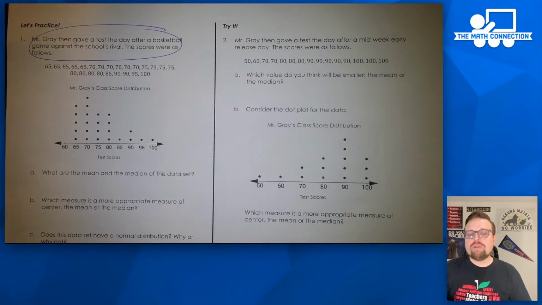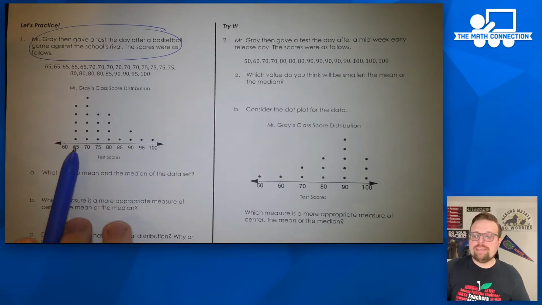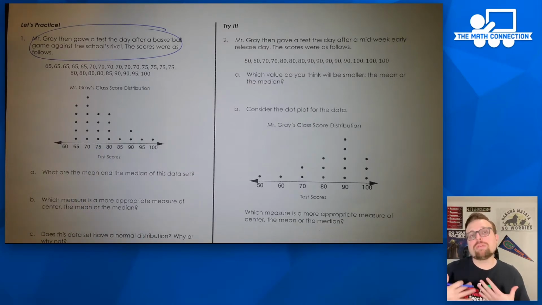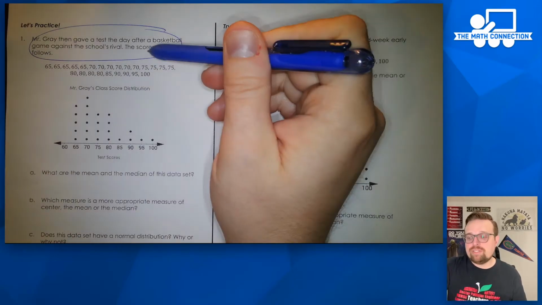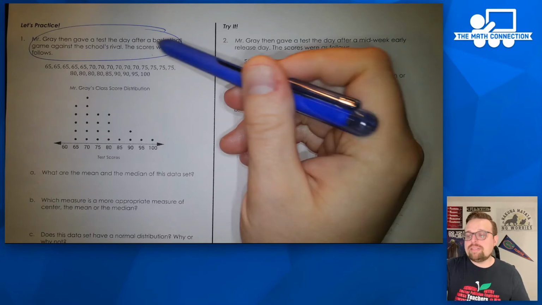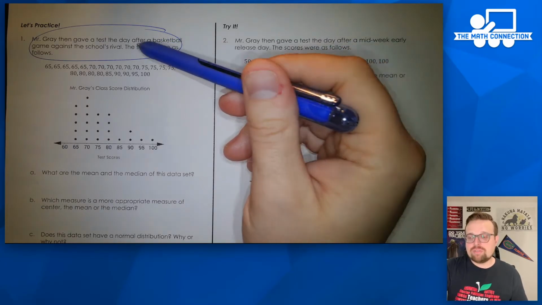Now, of course, there could be other reasons for this, but you can generally see that looking at the dot plot, it looks like more students had a lower score. They did worse on this test than they did on the last one. Now, it could have been 2 different tests on 2 different kinds of material, and maybe the last one was a little easier and this is something more complicated. Or it truly could be due to the narrative they tried to give you at the top, which is that it was the day after a basketball game versus the school's rival.